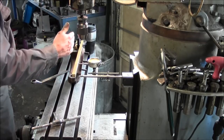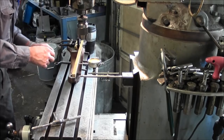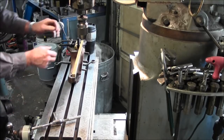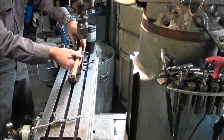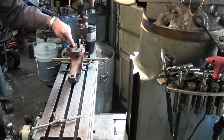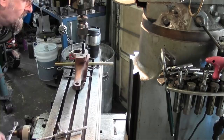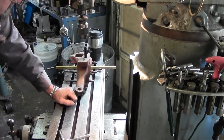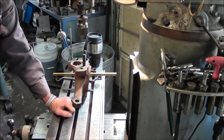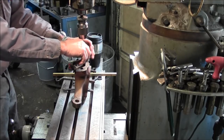Now that we know that those two studs are straight in line with the table, that's what our objective was. Now we can go ahead and remove this indicator here and remove our straight bars. All right, now we're going to come back and we're going to dial in this circle here. We'll pull these two studs out. Actually, we'll leave these two studs in.